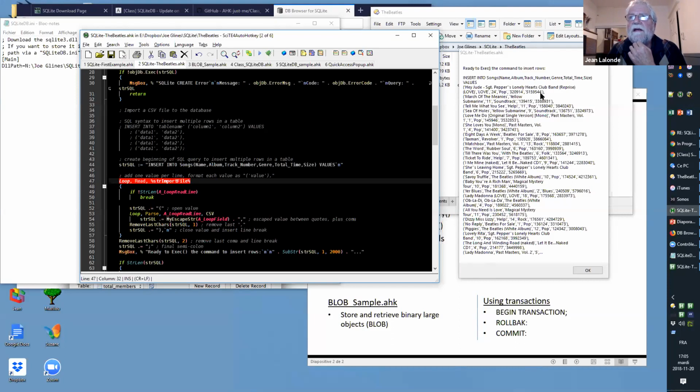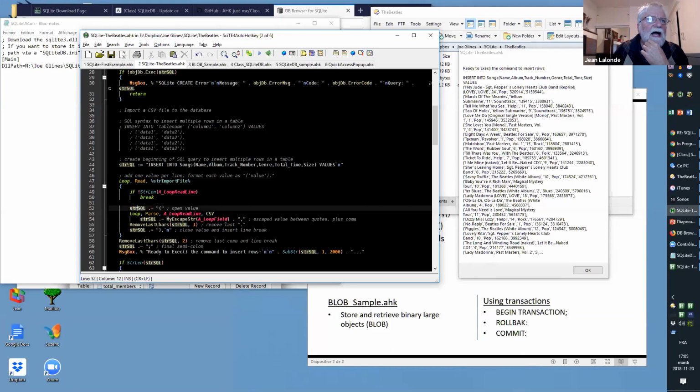and then closing parenthesis and comma. That's the first line, and then the second line until the next comma, and the third line, etc. So it's built here. So after the insert, we have the command here that is dot equal. So it is adding the parenthesis, and then it is adding for each field in the CSV file. So it is parsing the CSV file one line at a time.